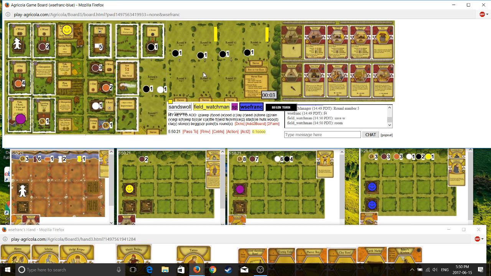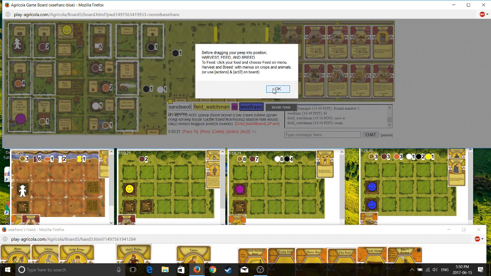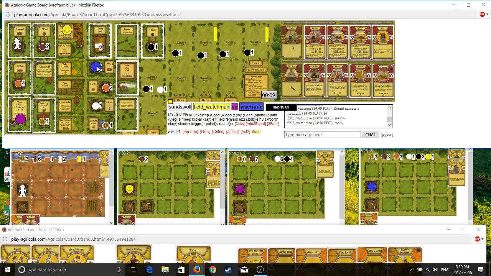Wow, I hate SP so much. So second action, if I have nothing better to do, probably play Scholar, just to get it out of the way, because the accumulation spaces aren't interesting to me right now.